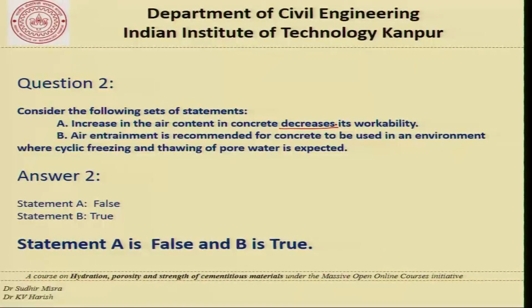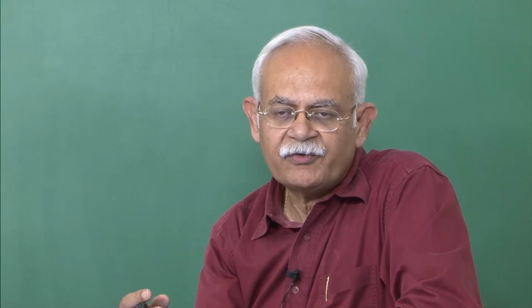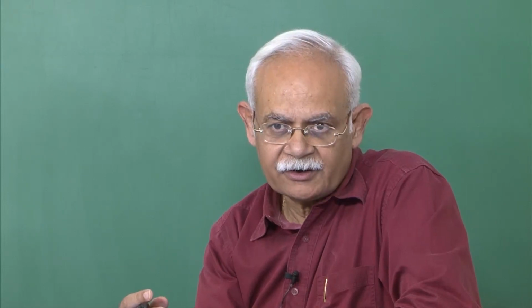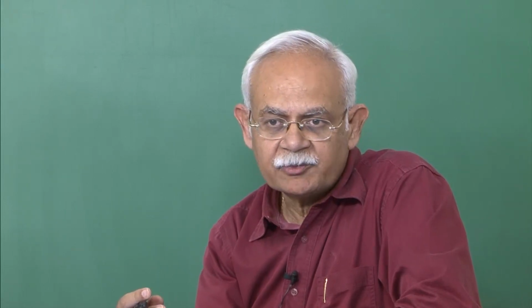Now when it comes to statement B, air entrainment is recommended for concrete to be used in an environment where cyclic freezing and thawing of pore water is expected. This statement is true because we showed, without getting into the mechanism of how air content helped in increasing the durability of concrete in that environment, a graphical representation of how it has been found that entrained air concrete performs better in freezing and thawing environment compared to non-air entrained concrete, using the concept of durability factor.